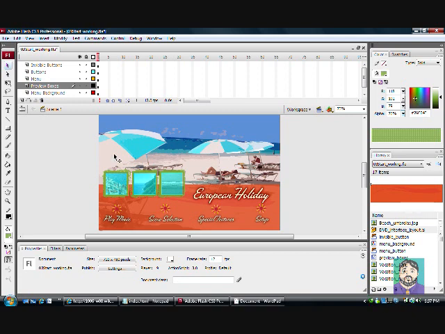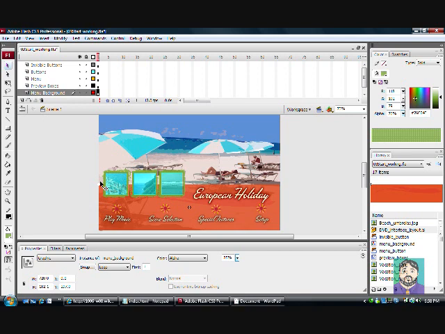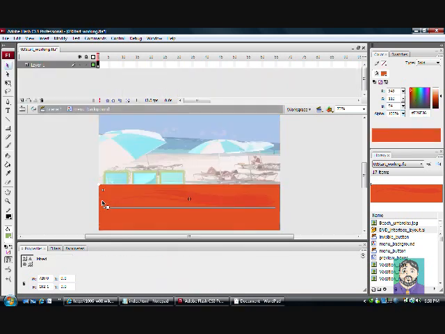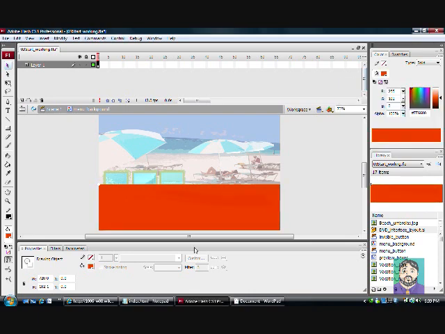Okay, the next step we're going to be talking about web safe colors. So this right here, if I click, whoops, if I can find it, if I can get this area selected here, this big symbol, double click it, make sure I get just that symbol. There we go. And I'm editing that option here. And I'm going to click the fill color box. And I can actually either pick one of these numbers or I can go up here and type the number in. So if I type FF6600, go ahead and enter, you'll see the color of this changed.